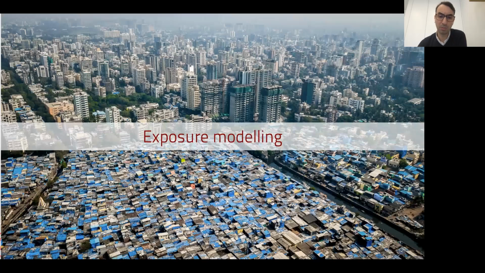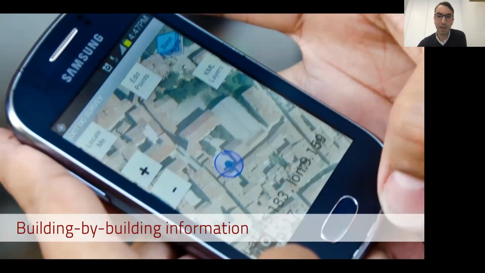But now if we move to the exposure modeling, this other component, which is about the buildings, it might look relatively simple because you could say, I can see the buildings, I can basically go building by building and collect information. There are various apps to do this. GEM released one many years ago. OpenStreetMap also has a very interesting tool to do that. But if you think about doing this at the national or regional scale, it starts to become extremely complicated.